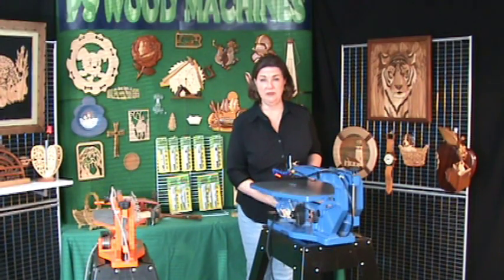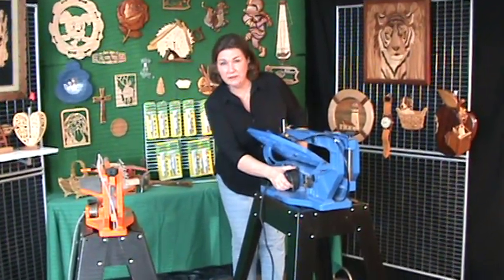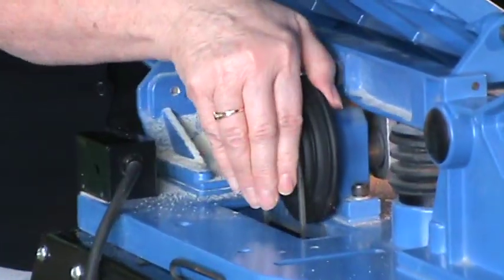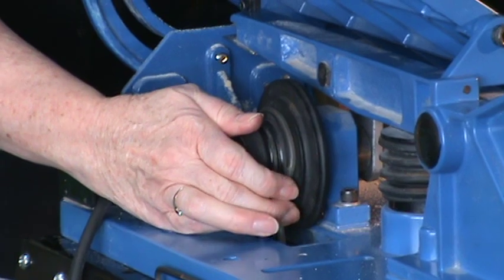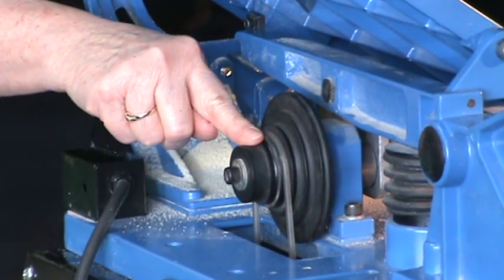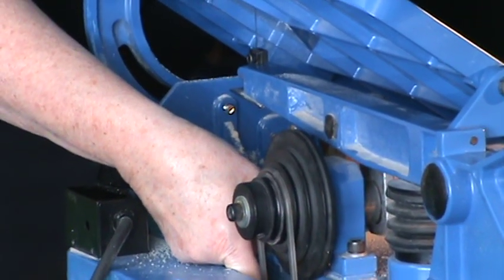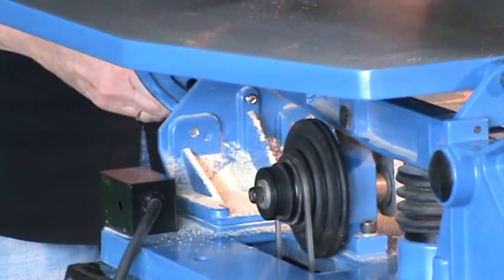Our saws are belt driven. You do your speed change by rolling the belt up and down the pulley. If I want to go slower, I push out on the belt and roll it up a rung. If I want to go faster, I drop it down a rung. If I want to go from one extreme to the other, then I'll move the belt one rung on the bottom. That's all there is to changing the belts on the machine.